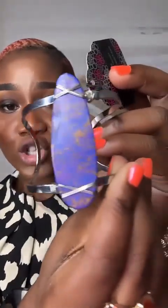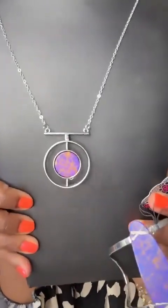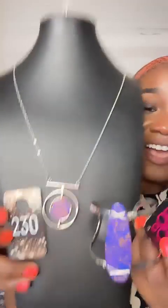Last but not least — I showed this on a new arrival live show. This is a beautiful cuff bracelet with a gorgeous stone. I specifically bought it because it pairs so well with this necklace — I had a few of these in stock. That center stone pairs perfectly with the cuff bracelet. My battery is at 20% so we need to wrap up. This two-piece set is five dollars. Style Number 230 to make this yours.